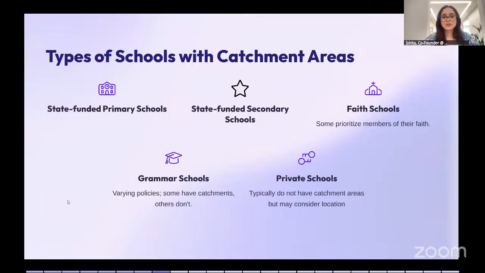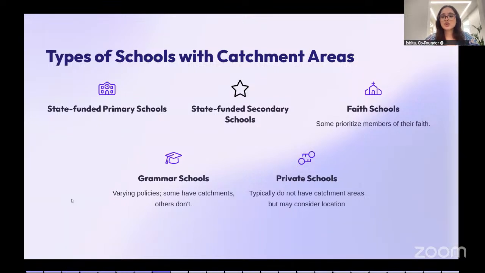This is because the top grammar schools have, again, a very small cohort size for each year, but they have a huge number of applicants. However, before you even think of catchment areas, you really need to do well in their entrance exam, which is the 11 plus entrance exam. So you can think of it as layers. My child needs to do really well in the entrance exam, so make sure you nail that, and then ensure that you are within the catchment as well. Because if there are students with similar academic capabilities, the student that lives closer or within the priority zone will be given the priority.